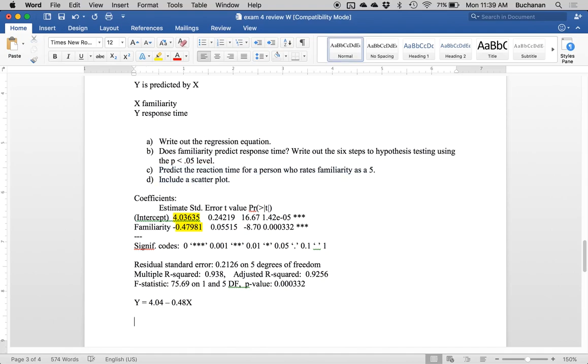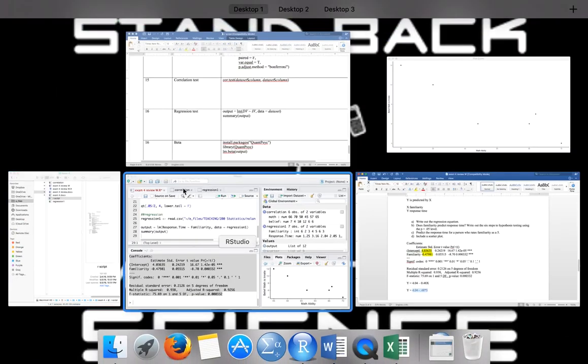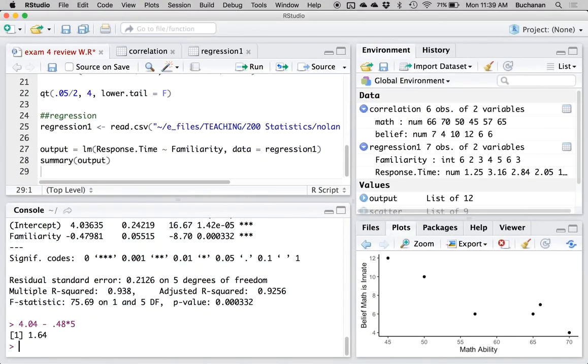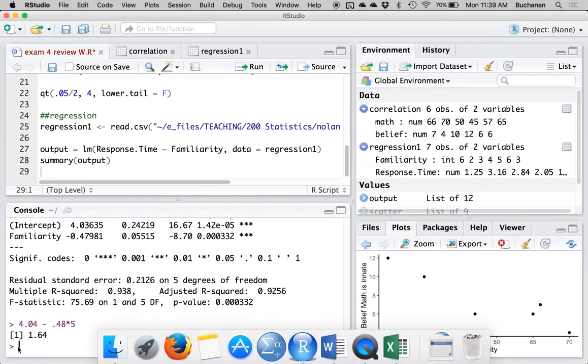Predict the reaction time or response time for a person who rates this familiarity as a 5. So we're going to say Y equals 4.04 minus 0.48 times 5. Great thing about R is it's a math machine, so it's 1.64.